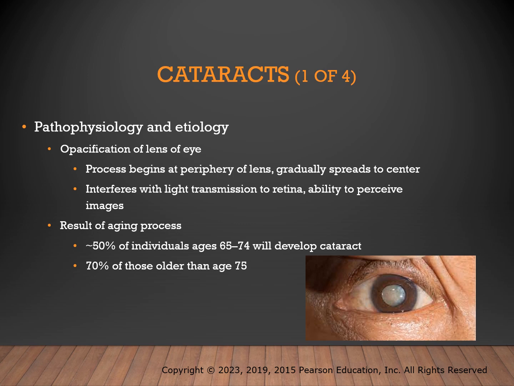Most cataracts form as a result of the aging process and are known as age-related cataracts. As the lens ages, its fibers and proteins change and degenerate. The proteins clump, clouding the lens and reducing light transmission to the retina. This process generally begins at the periphery of the lens. It gradually spreads to involve the central portion. The entire lens may eventually become opaque. The lens may also discolor over time, affecting the ability to accurately discriminate colors. And you can see in the picture here that the opacity in this eye, that is a cataract, covers that lens and you can't see.